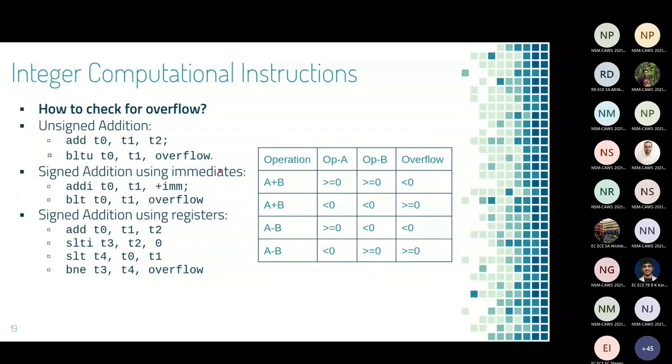If it's a signed addition, I do similar stuff. If I have registers instead of immediate fields, you need a few more instructions, and then you have a branch instruction. So basically the idea is you're going to have an if-else condition somewhere which says that if you do this, then handle overflow separately. In typical other ISAs, you have an overflow flag, which when set causes a trap or an exception to happen. So that's why you don't have that here. You will have to use the branch operations in order to jump.